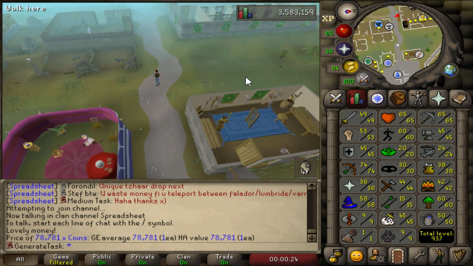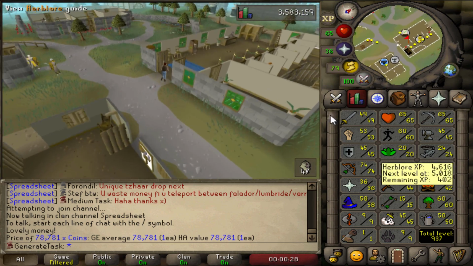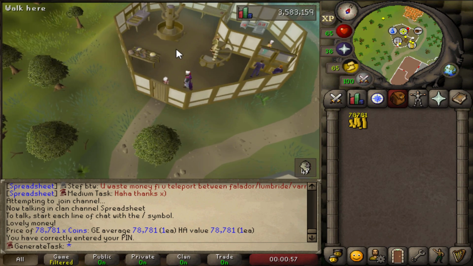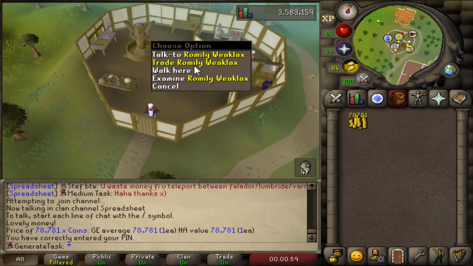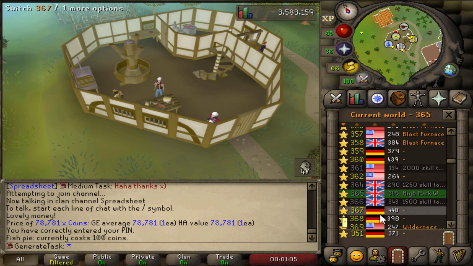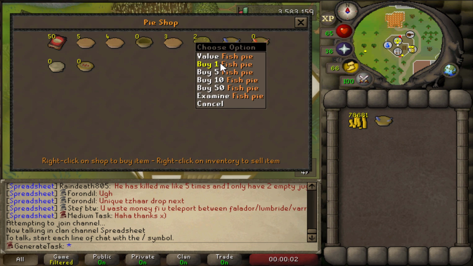Now I'll only train fishing until 59, like I said before, because I can boost with a fish pie. And in case you don't know, right here in the cooking guild you can trade with Romilly Weaklegs. And he has an assortment of pies you can purchase, with one of them being the fish pie. Gonna get myself a few of them because I will have to fish several monkfish during the quest, so I might need several boosts to do so.